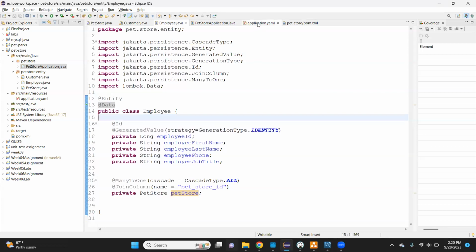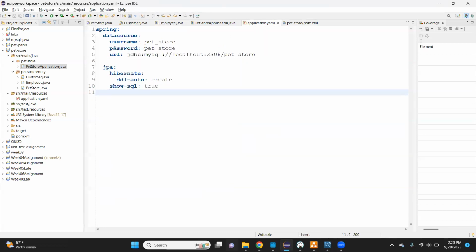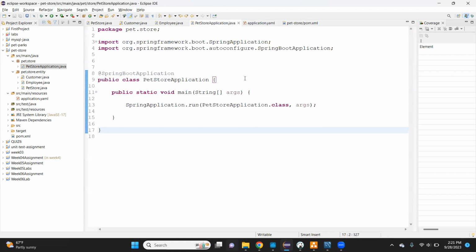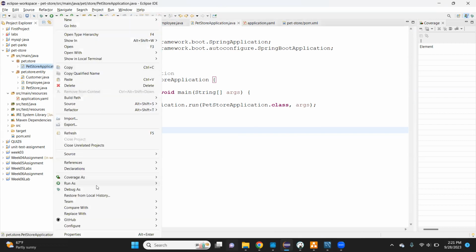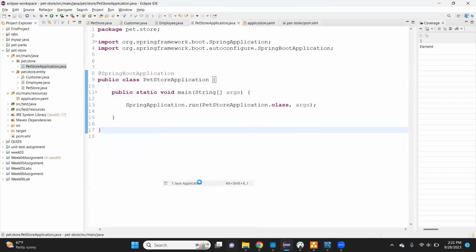If we go to the application YAML file, we have our Spring and JPA data sources. We have pet store. Our connection is here. And if we look, we can go to our pet store application page, and we can go ahead and run this as a Java application.